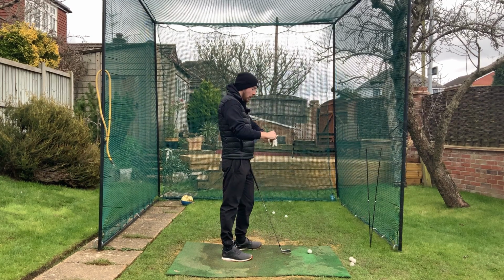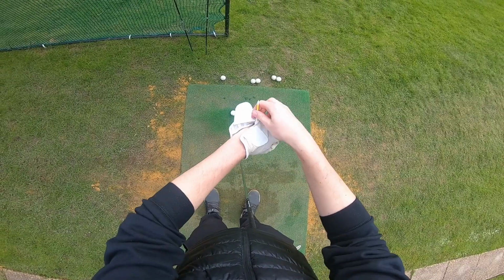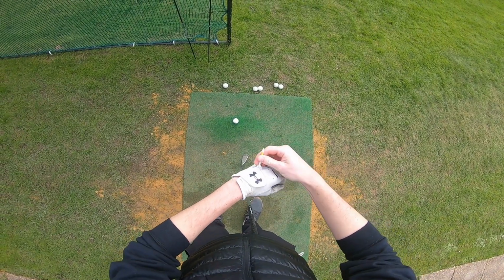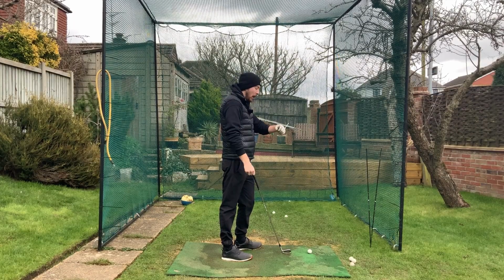What we're going to do here is unzip our glove, put the Velcro back on, and just put the tee in between the Velcro and the leather of the glove, so you can see that the tee is pointing up and out.